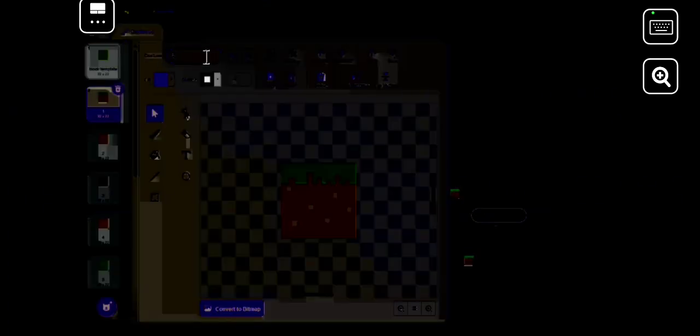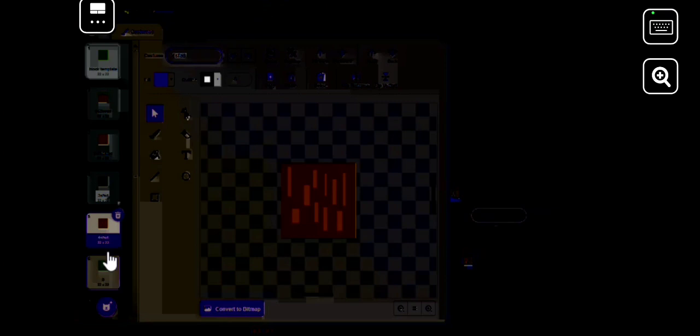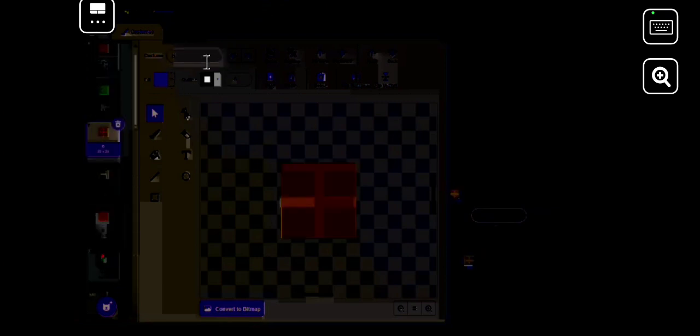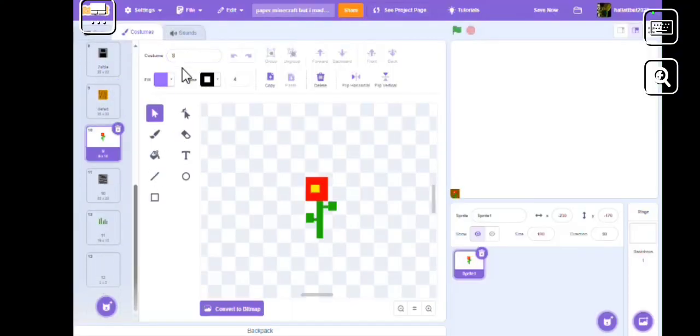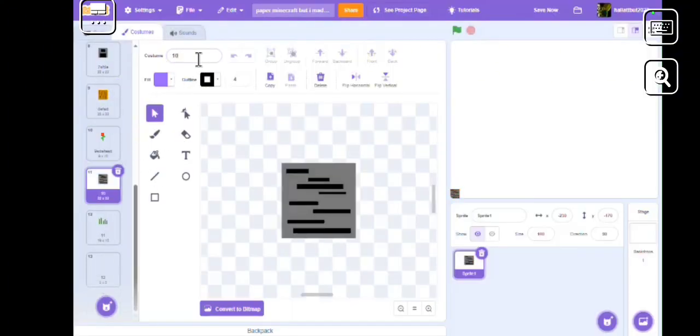Probably just more efficient to rename everything in here, because let's point and click. Literally just adding things here. Which now, in fact, yeah, it shows up as the correct thing. Alright, that's what I need to do.